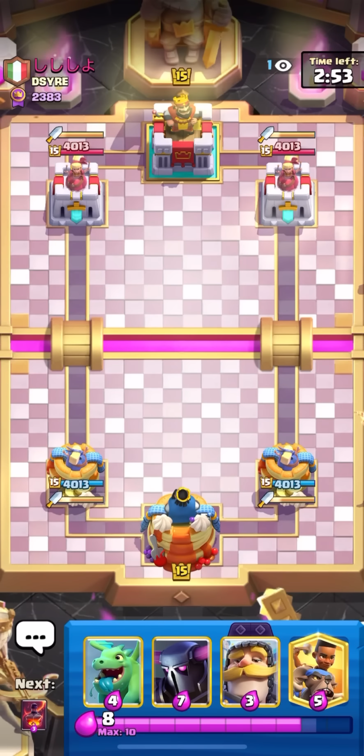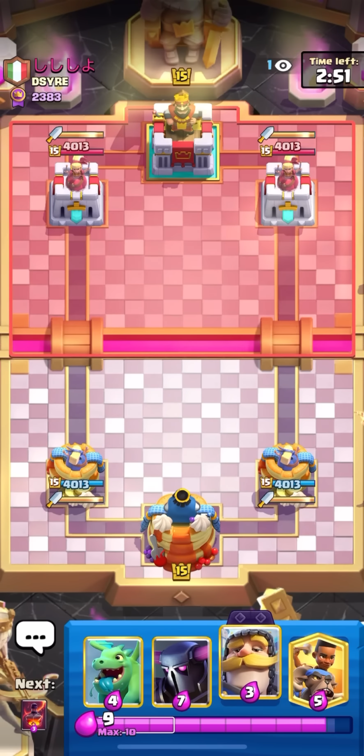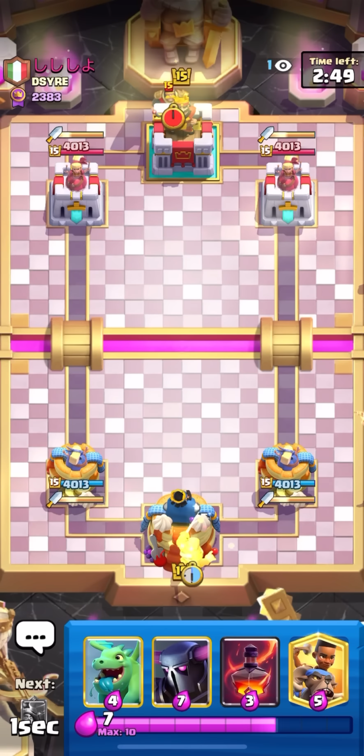Alright, I'm in my next match here. See what deck this guy's playing. I'm gonna go for a Knight in the back and cycle my Evo, try to get to my Evo Knight. Okay, let's go for the Knight in the back himself.